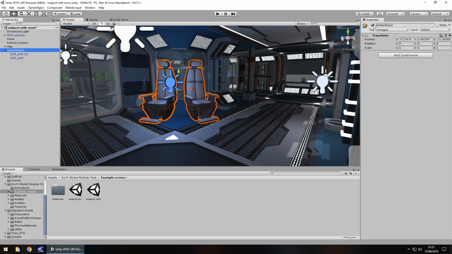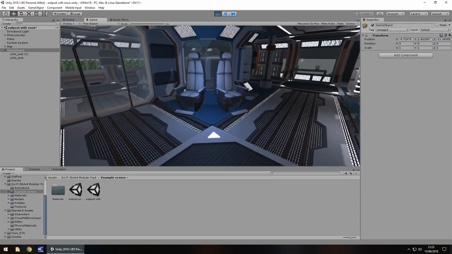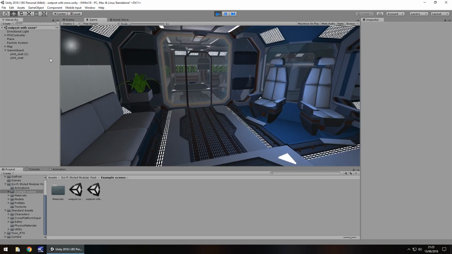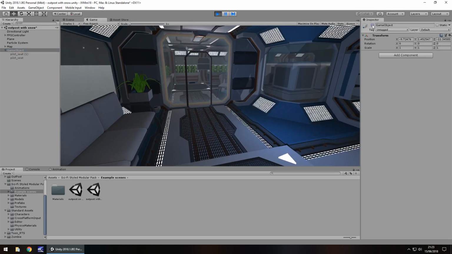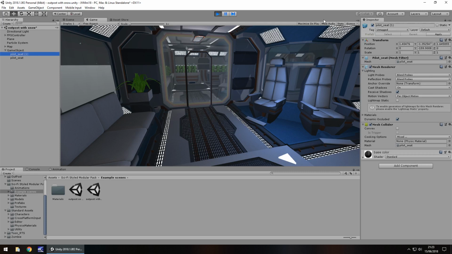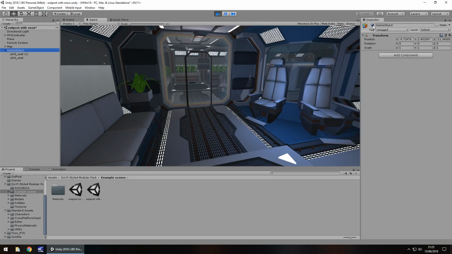And as I say, it's just a simple click to turn things on and off rather than having to turn everything off. It's also a good way of testing your game out. For example, if we were to press play, and if we want to test this out, we can actually go over here and turn these two chairs off real time in game. And if they were separate, if they weren't grouped within this object, we would have to do one at a time. So I guess it makes things quicker as well and easier.